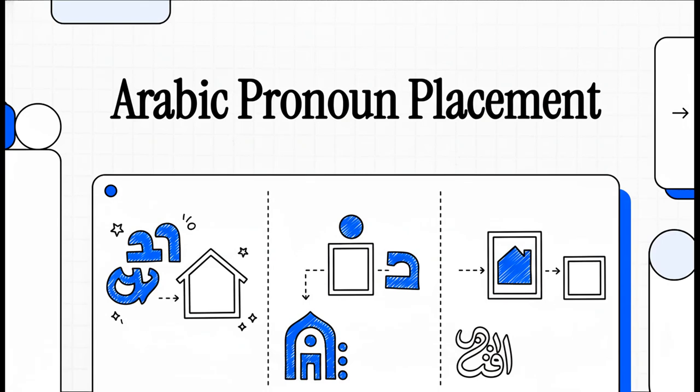You know how sometimes in Arabic, one tiny word can just throw you for a loop? Well, today we're going to solve one of those exact puzzles. We're talking about where you put the word this or that in a simple possessive phrase, like the window of the room. It sounds so basic, right? But in Arabic, moving that single word around creates three totally different meanings. So let's break down exactly how that works.